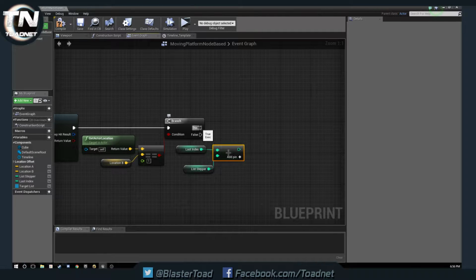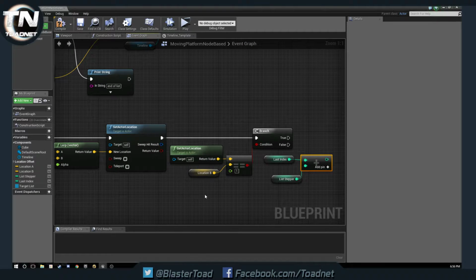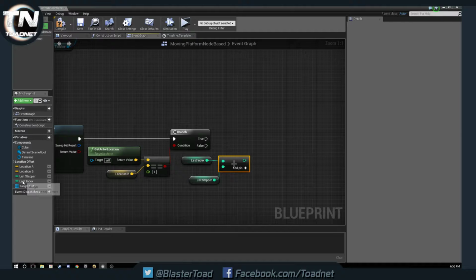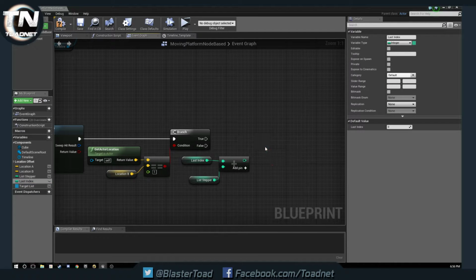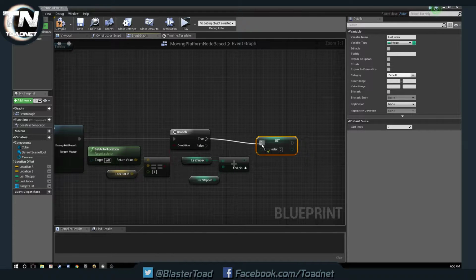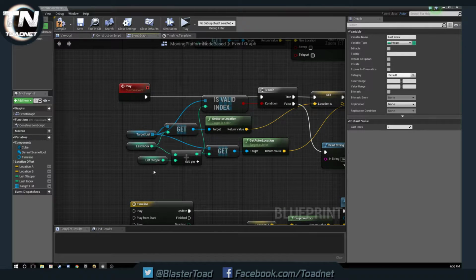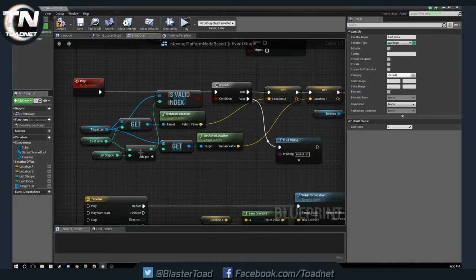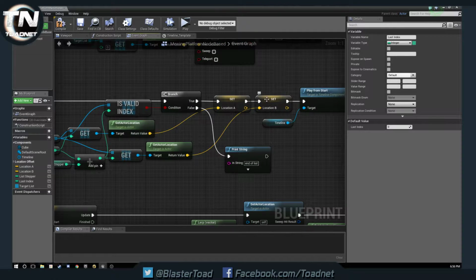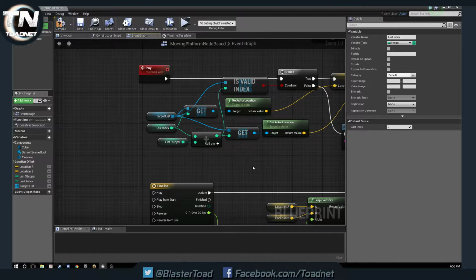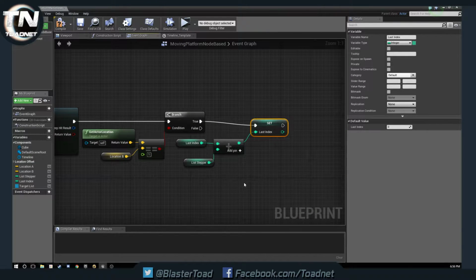And then, if our platform has reached its end location, we're going to set our last index to our current index plus 1. Which is, if we look here, our current index plus 1 is our location B. So then it's going to start at location B and try to go forward. Okay.